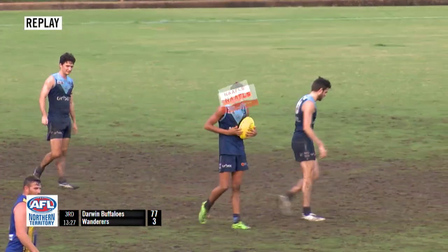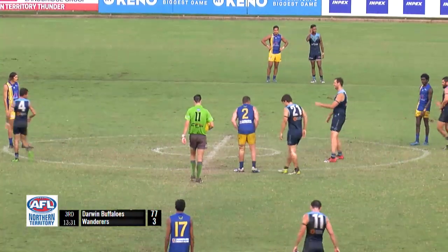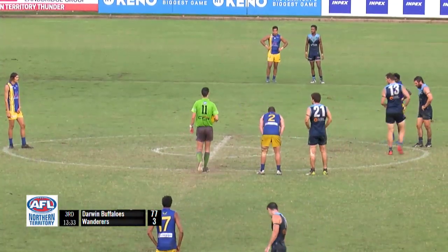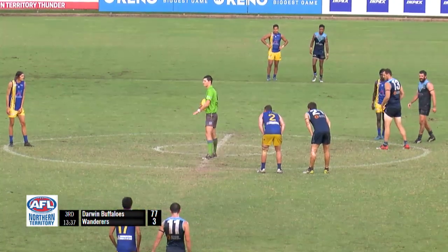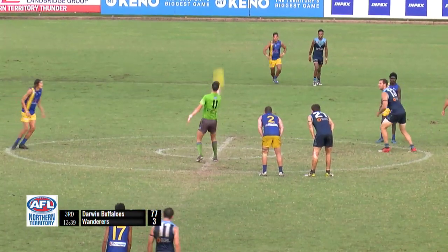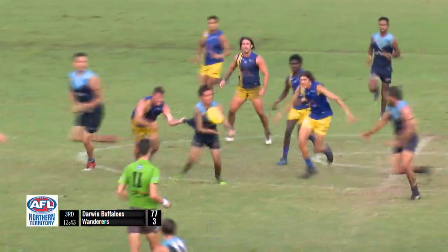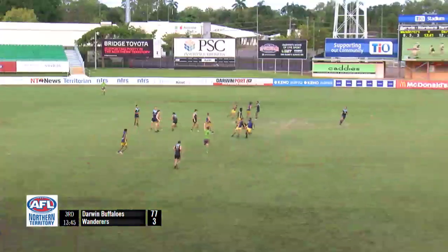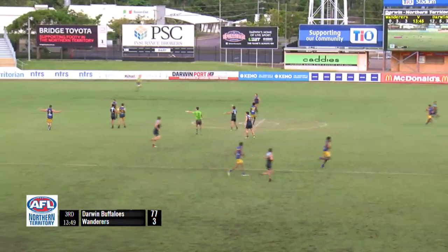And a beautiful man. What a unit. He is a unit. And he's still got his family down here. They're all still flooded out down home. So I know that they're still staying at the showgrounds there at the moment. So hopefully a few of them snuck down here to watch their boy kick a few goals. Apparently they have had a bit more rain too down at Daly River. So they'll be in town for a bit longer, the crew from the Daly region.